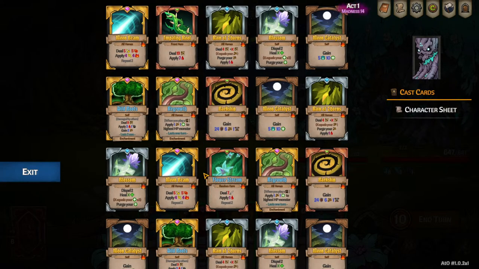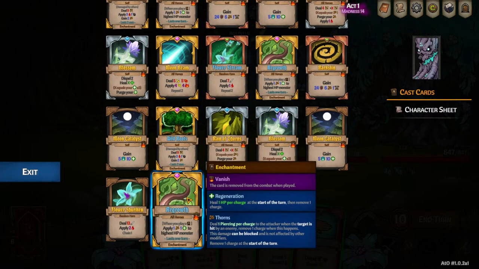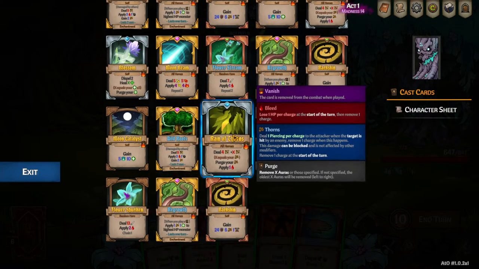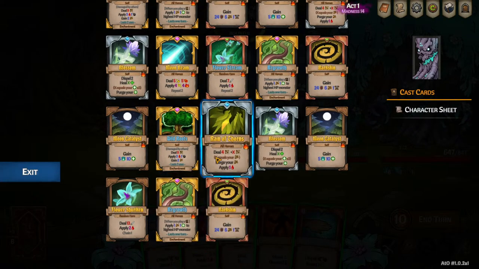There's also something of note here. The turn after Thorn Proliferation, the tree will dispel all of its thorns to do damage to your team, based on how many thorns it has. So there's a two-part thing here I want to talk about. One is the more thorns you play, the more damage you're going to take the next turn.